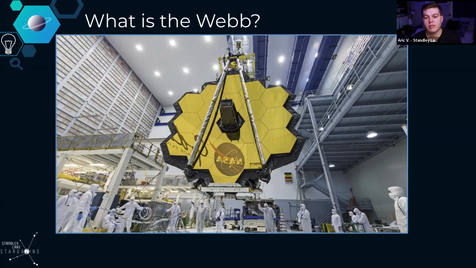And so you're seeing images that more or less correspond to the ranges that the human eye would see. And when we go into the infrared, the near and the mid-infrared, our eyes are not able to detect those wavelengths whatsoever. So all of the images that we see from the Webb are going to be, by necessity, false color, meaning those infrared wavelengths are assigned wavelengths in the visible range, and then they're going to have to choose how to do that. And we'll look more at that in a little bit.